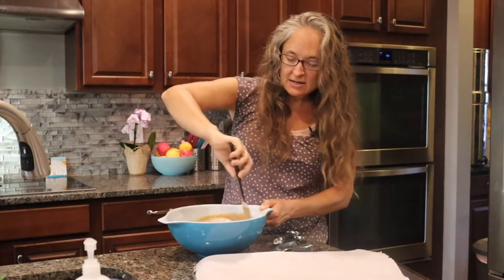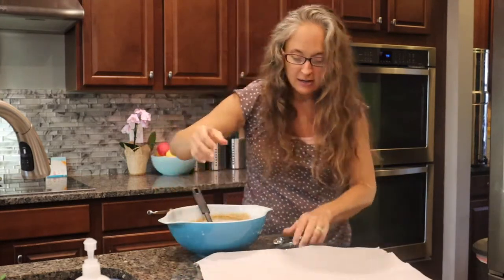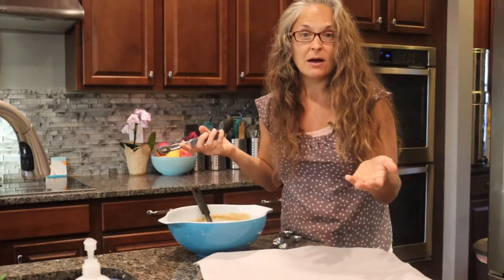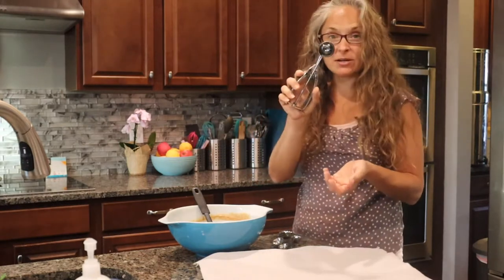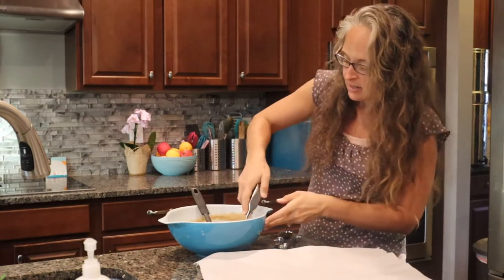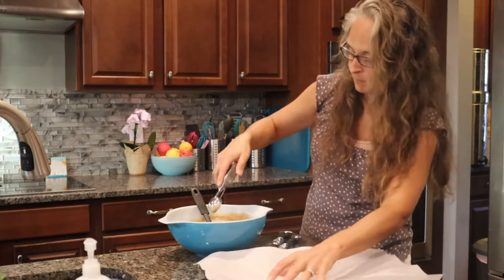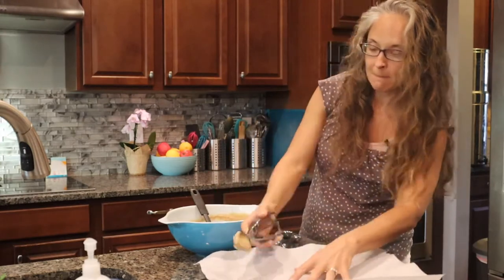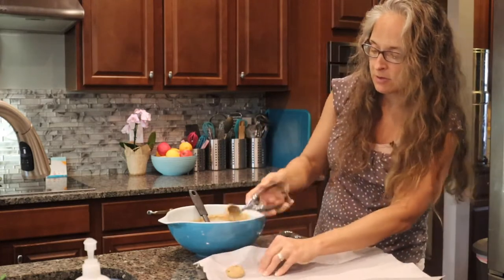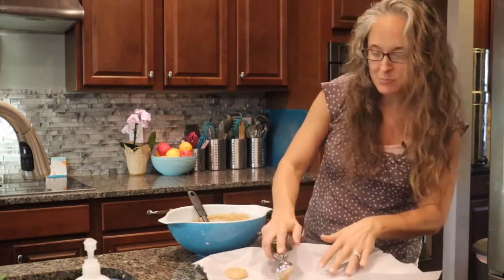For the vanilla cake mix, you just add those three or four ingredients and give it a good mix. I have a parchment paper lined tray here. This is actually the same way that we make our whoopie pies. I have a little scoop so they're going to be kind of mini ice cream sandwiches. I think I can fit 12 on here, which will make six sandwiches because you want a top and a bottom.